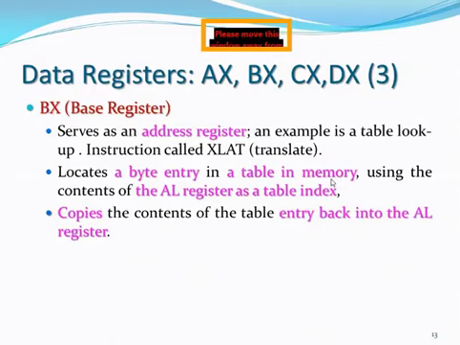In a table we can see some rows and columns, right? A kind of matrix, right? And using the content of the AL register as a table index, whatever content you have in the AL register as a table index.